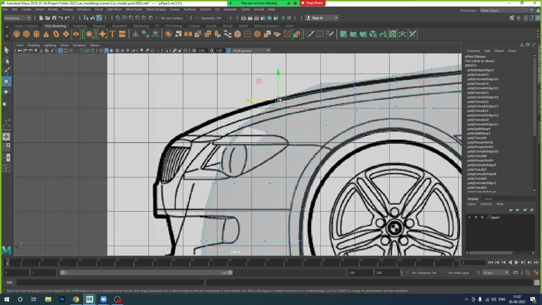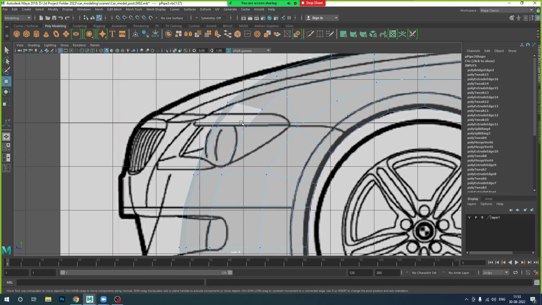Okay, and use this arrow key and move it down here. And this one will go front and down here. And again this one will go down. This one will again go down over here. Right here. Okay, now what we need to do, we need to match this one now.